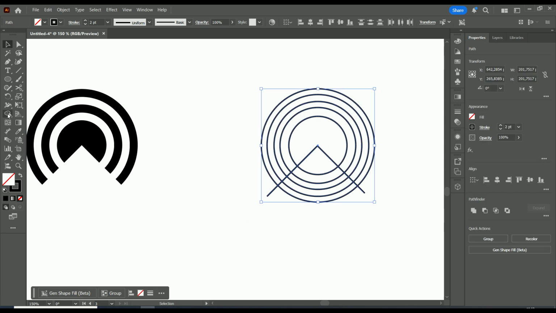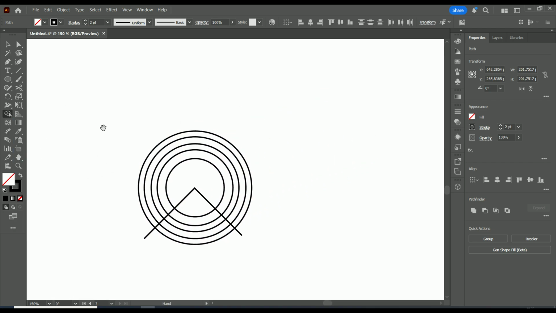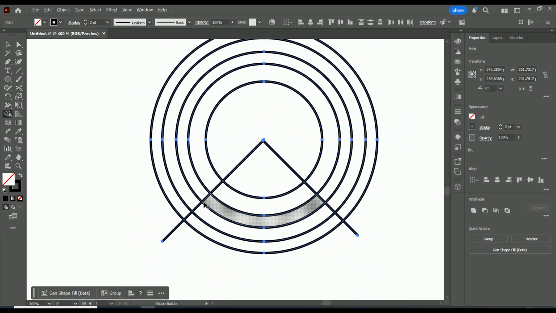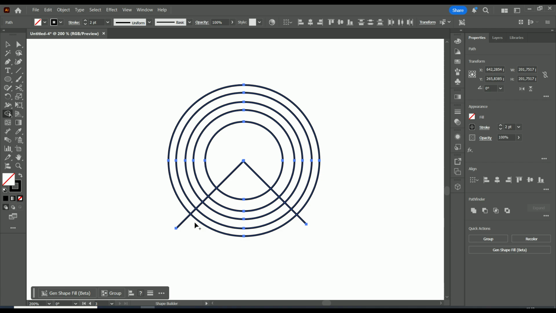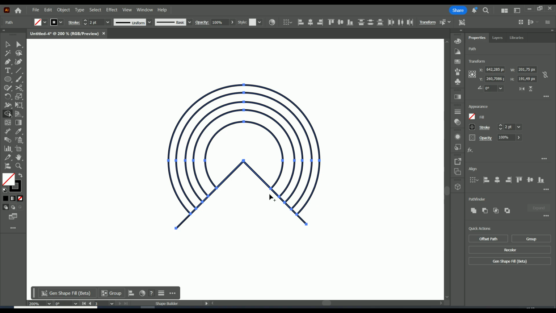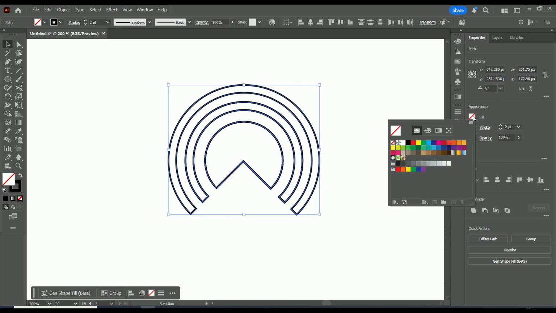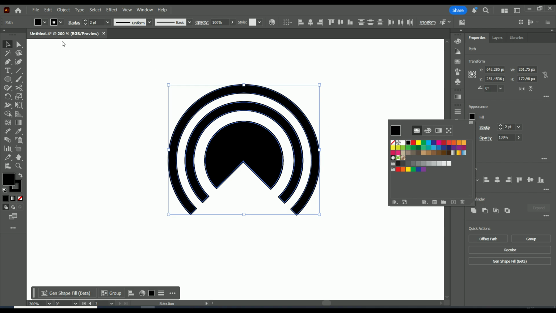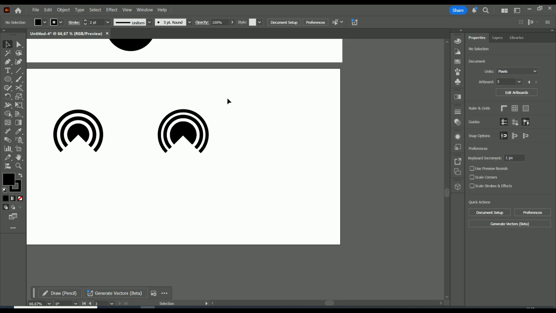Select it all. Use the shape builder tool. We can hold Alt on PC to remove. Remove these like that. Remove that, that. And now let's create a fill, for example, black. So yeah, now there we have something similar.